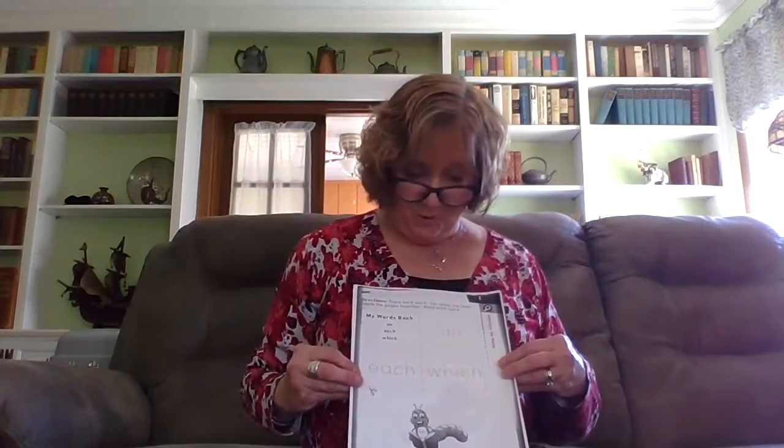So, nothing new in the sight word packet. You're going to make a little word book. You're going to trace each of the words. You're going to cut on the lines because we know dotted lines means we cut. And then put it together to make a little book. And you can use that book to study or to play a game with, or you could play school, or just for practicing. So you're going to do that.